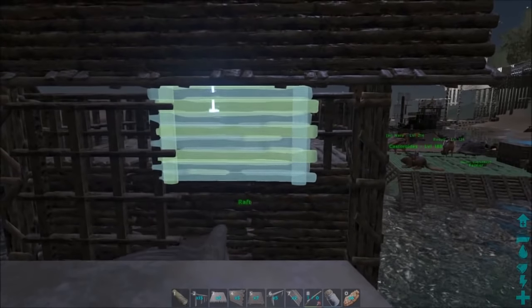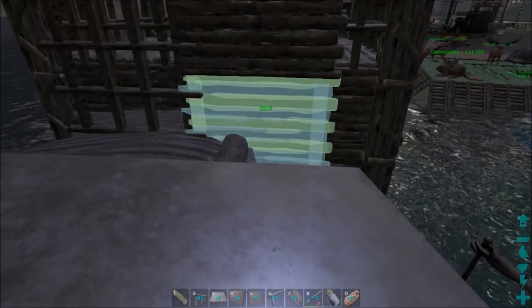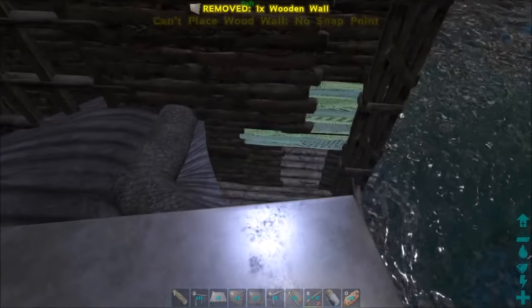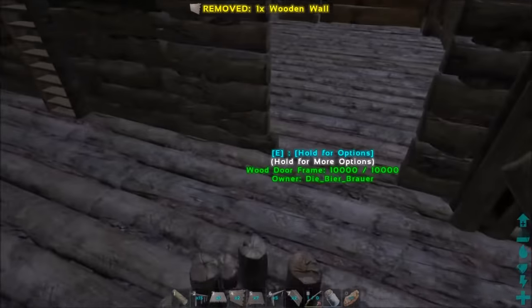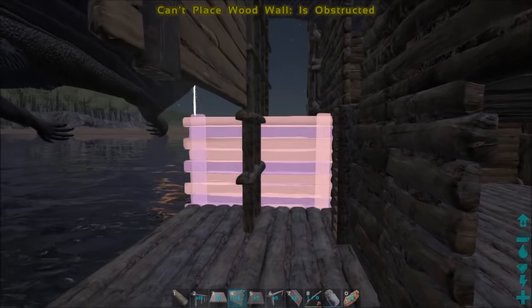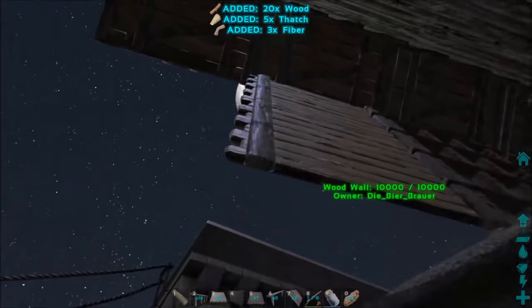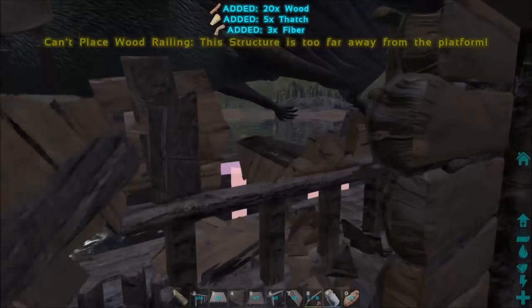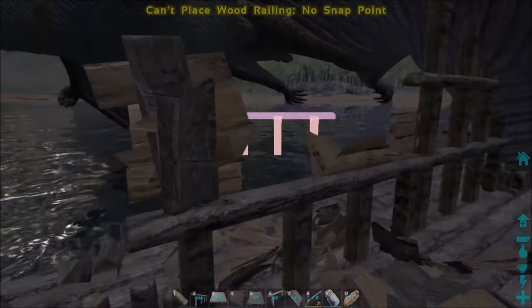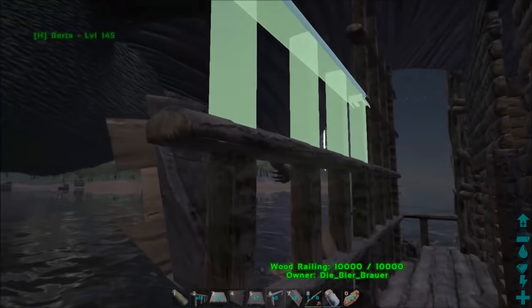Maybe you saw it already. You can extend the wall from the top roof I built here. And when you do that, at the bottom you can replace the wall with the railing, and then just build the way up again. So it looks very nice. I really like how I did it. Happy the game let me do that.